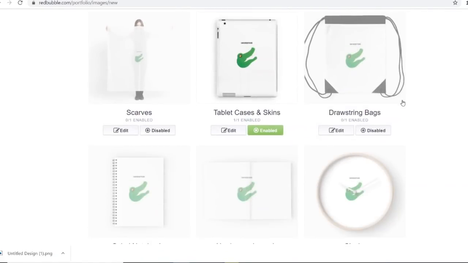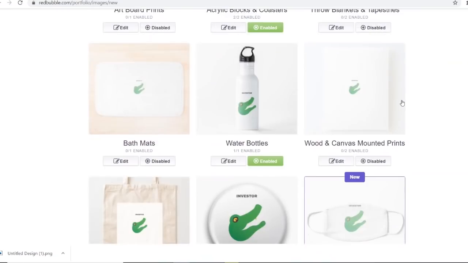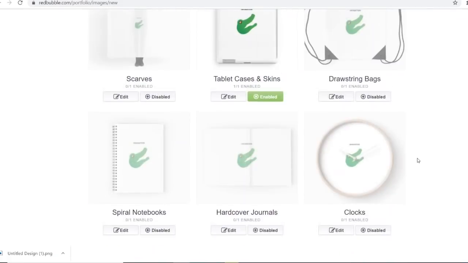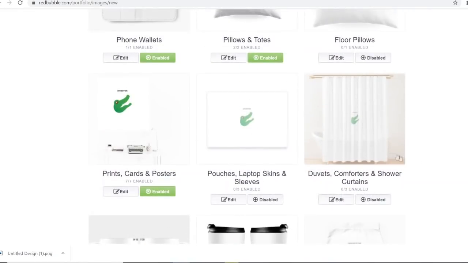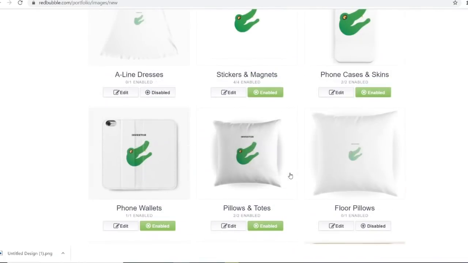As you can see, one click of a button and it has been immediately printed on all of these different products. And you just need to start driving traffic to those products. And when people buy, you will get percentage of a sale without ever having to storage those products, without ever having to ship anything or whatsoever. So that's why it's really easy and simple. You just upload the design and drive traffic. That's it. That's all you have to do.